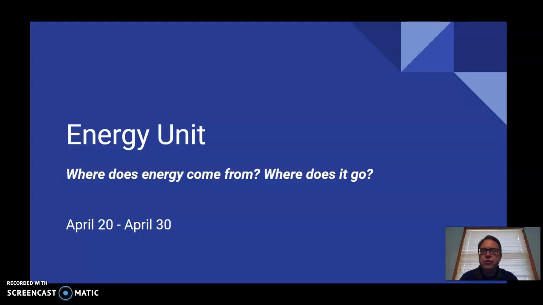This is the introduction to our new energy unit. So this is right after we did the roller coasters. And what we're going to be looking at is where does energy come from and where does it go? First of all, though, as I mentioned, this is after the roller coaster unit. So if you are still working on some of those activities, finish those first. Go back and get all those activities done, because the information you're learning there, we're going to use in this next unit. So make sure you've learned those first, especially the parts about potential energy and kinetic energy, and how those two forms of energy relate to each other. That's going to be really important in this next unit.